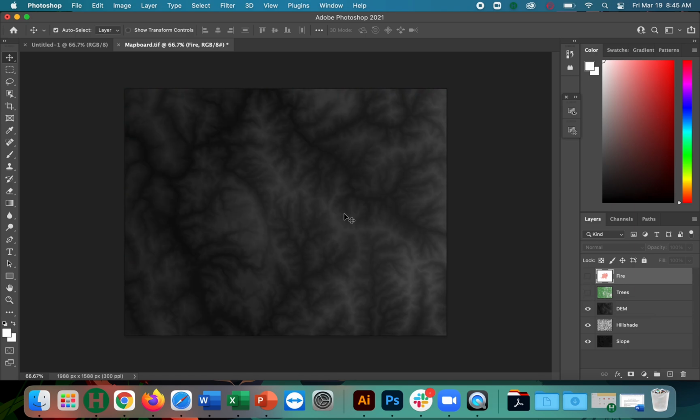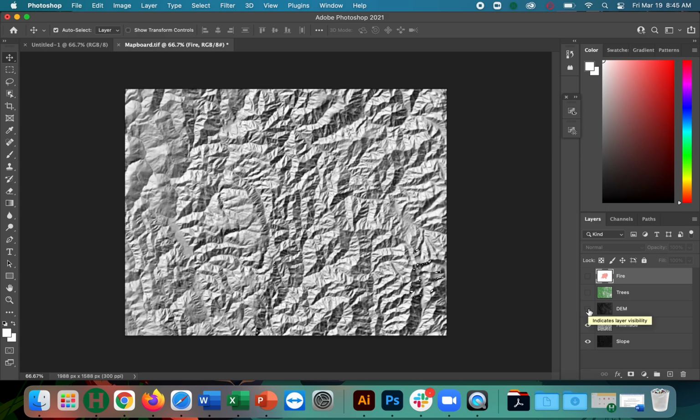Then we have our DEM. This is our digital elevation model. Again, a 30-meter digital elevation model. We have our hillshade, which is a derivative of the DEM using the azimuth and the angle of the sun, typically at 315 degrees azimuth, and the angle is 45 degrees in the sky. That creates a nice illuminated side of the mountains right over here on the north and on the east side, and then a shaded side down here on the south and the west side. That mimics the sun reflection on the earth. That allows us to see the texture, or a three-dimensionality to our landscape.